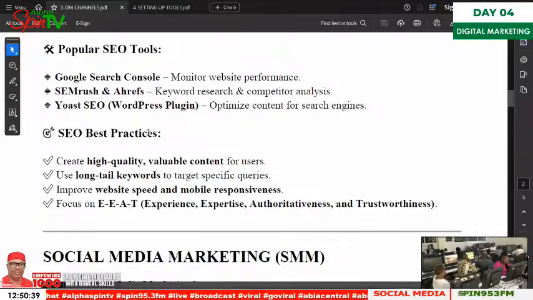So now, SEO best practices. One of the best SEO practices is creating high quality and valuable content for users. Like I said before, you don't just wake up and decide to create content. You must do your research and ensure that your content is educating enough. Are we following? Yes. Let it be high quality content and let it be valuable. Make sure that your content adds value. If you're a health worker or health personnel, you can decide to write about how to avoid kidney failure. It can be a blog post on your website.